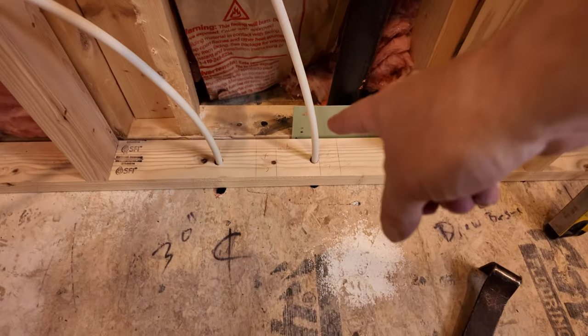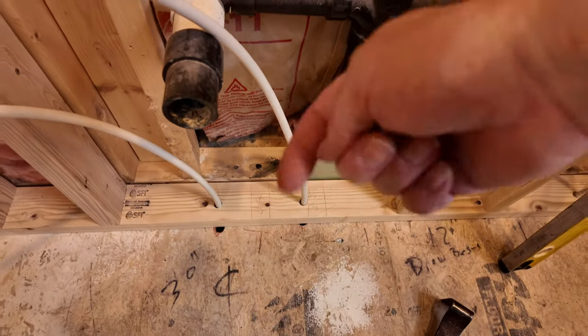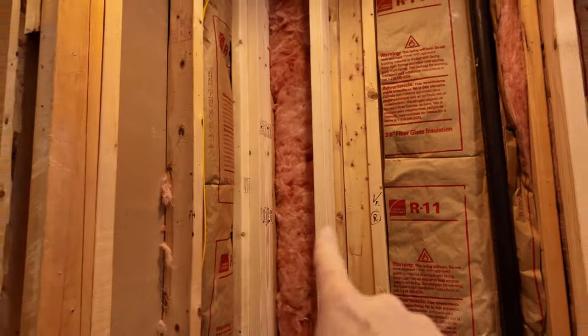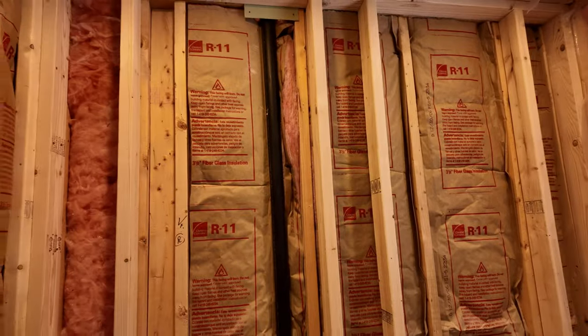I relocated these 3/8 supply lines through the bottom plate. I just have them come out through the wall. We need to wire up, put a switch in here. Jayme, like I said, wants three sconces, one on the left, middle, and then the right. So we'll need to wire those up, frame up for the vanity cabinets.